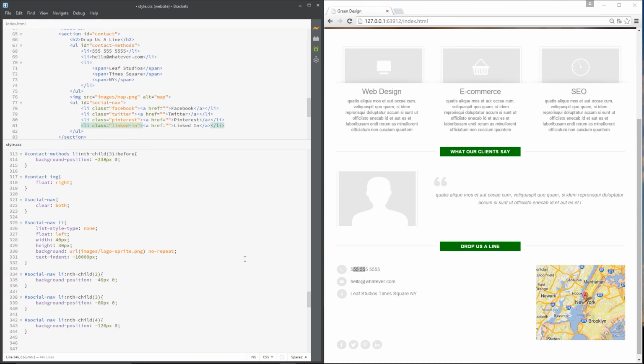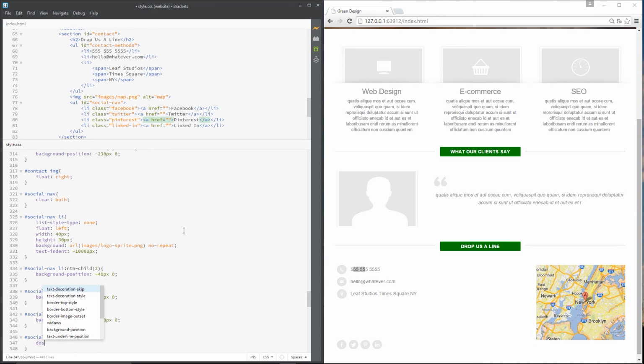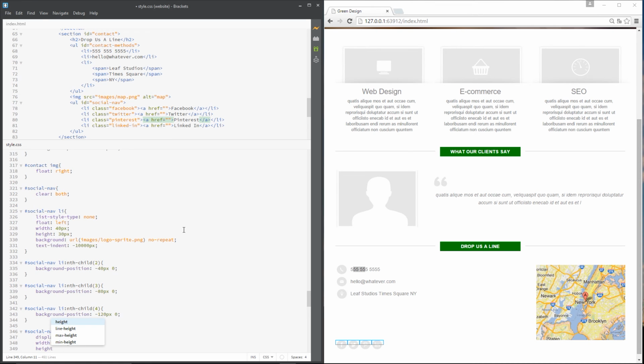Well, two more things. First of all, you'll notice when we hover over these, we don't get that little hand pointer, okay? Now these are links, so we should be getting that hand pointer. You can see here, there's little A tags, so we should be getting it. And the reason is because the A tags are not occupying all of the space of the LI tag. So we can do that. We can target those A tags by saying social nav A. And then what we're going to do is display those display block. And then we'll say width 100% and height 100%, just like that. And now when we hover over them, you can see we get that little hand icon.